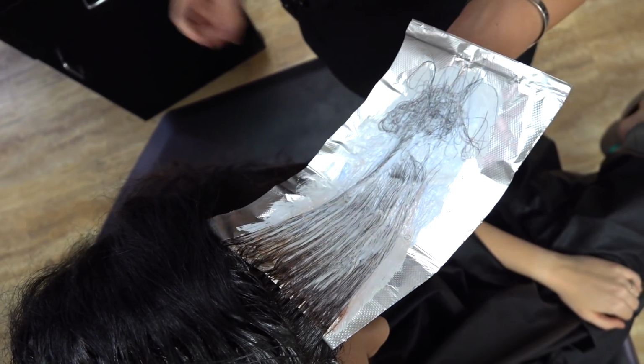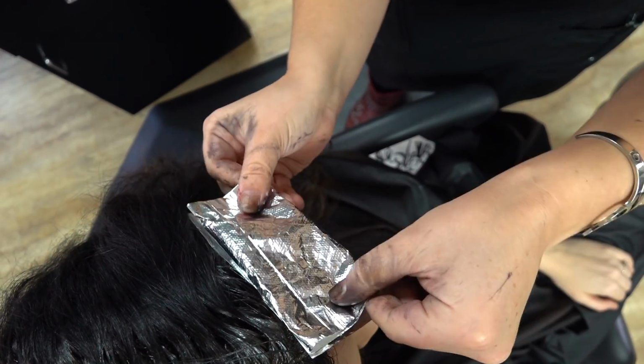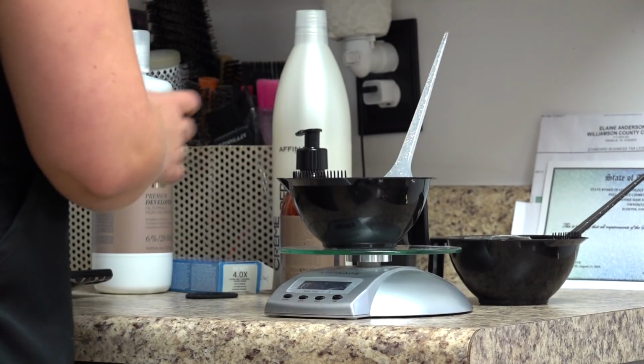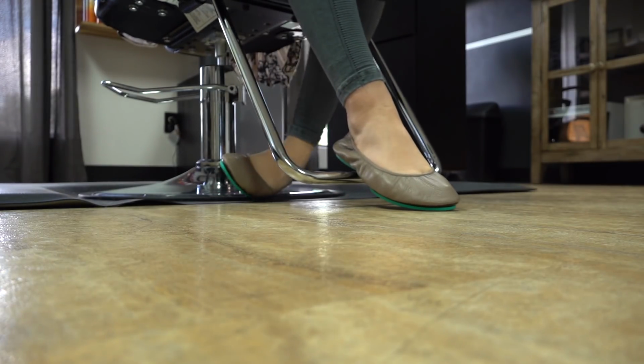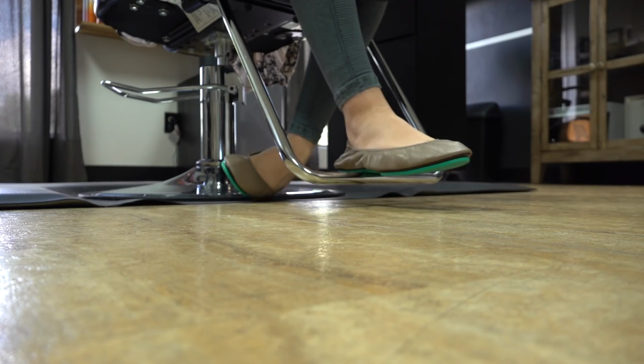My hair has basically been black for a few years now, and I was just starting to realize that to get this out of my hair, which is something I would want to do as I got older, it was going to be an ordeal. And something that I really like about my hair is the health and the quality of it. And to maintain that, obviously you can't abuse your hair.